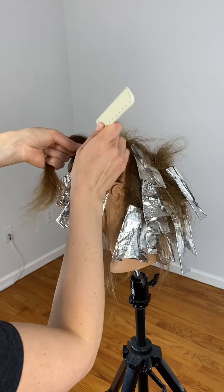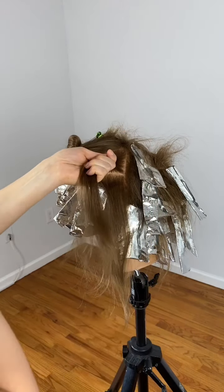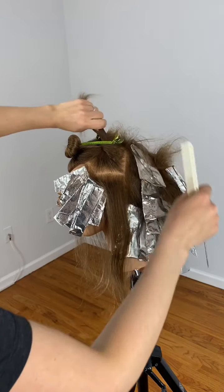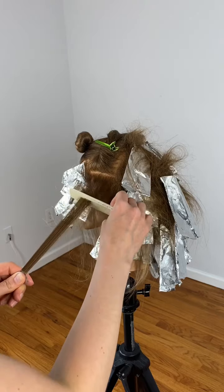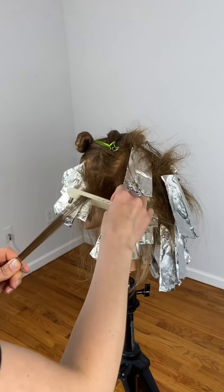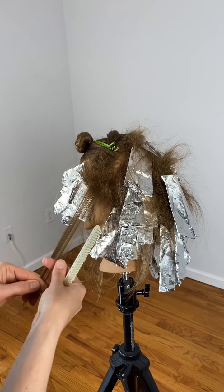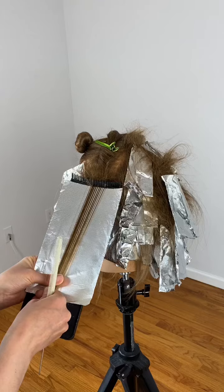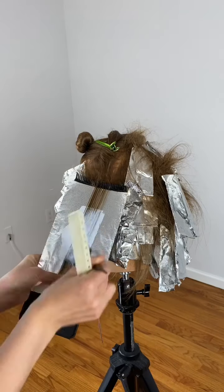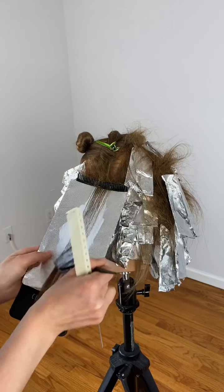Now on to section number 4. I'm going to divide this section in half by taking a horizontal section. For all of the sections in the major section number 4, I'll be painting about 1 inch to 1.5 inches away from the scalp.